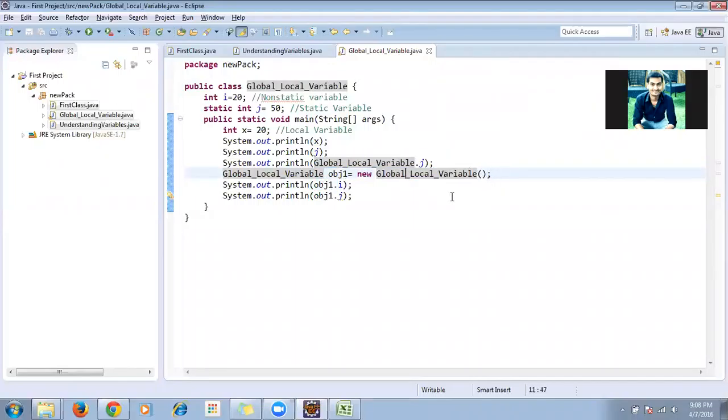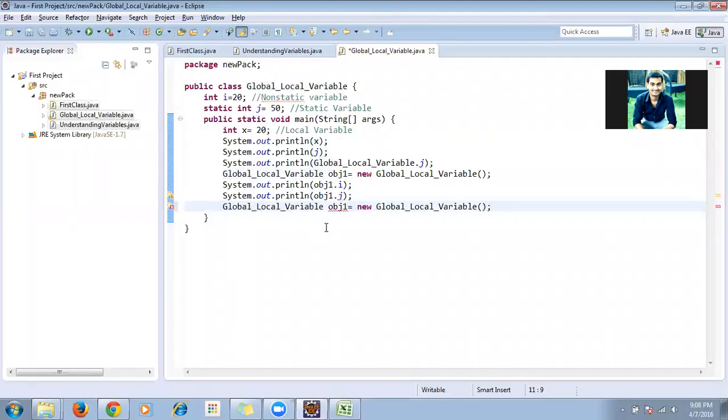Now once again I'm trying to create the same object with the same name. See what happens. It's throwing me an error. Just a second, bear with me.